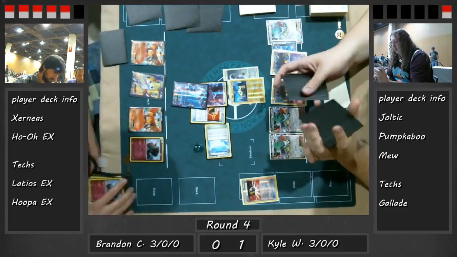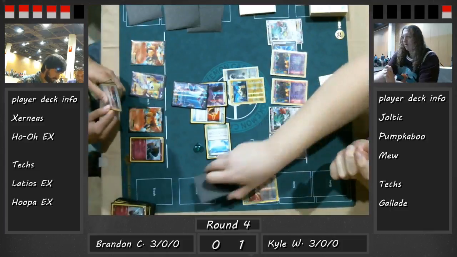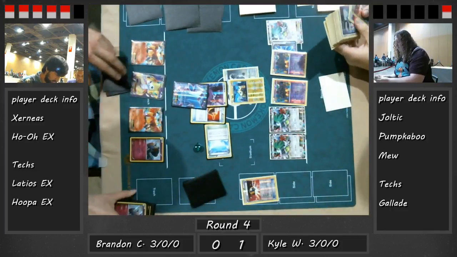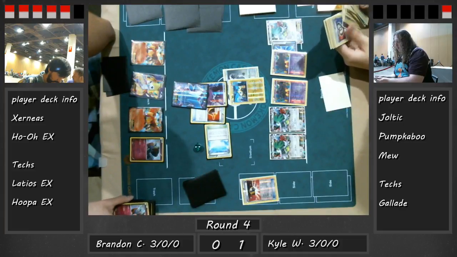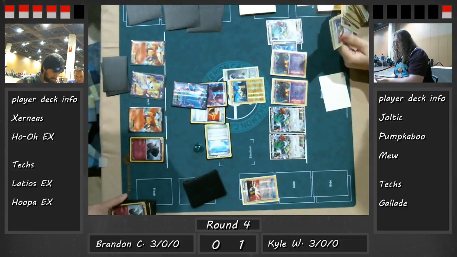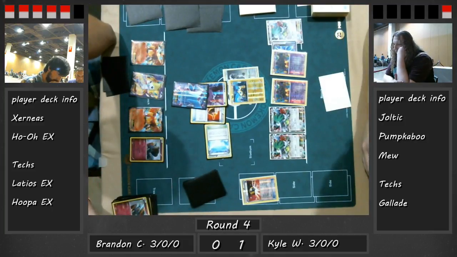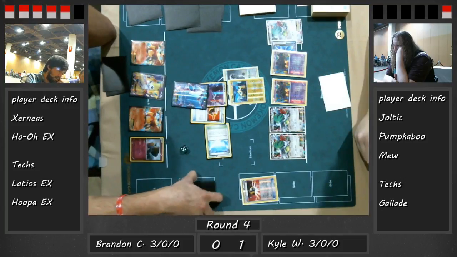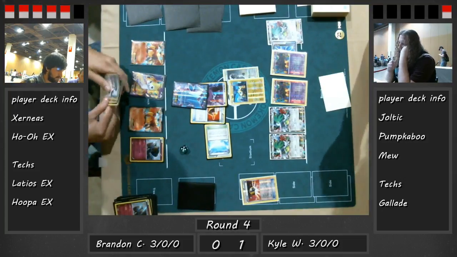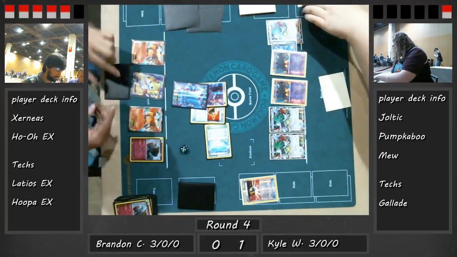I believe if Brandon ends up pulling this game off, which is not impossible at this point, just because he's slowed Kyle down so much because of all the Ns, that's possible. He tries to get out another Ho-Oh, get some more energy on the field. But it looks like he's just going to take the knockout on this Joltik.